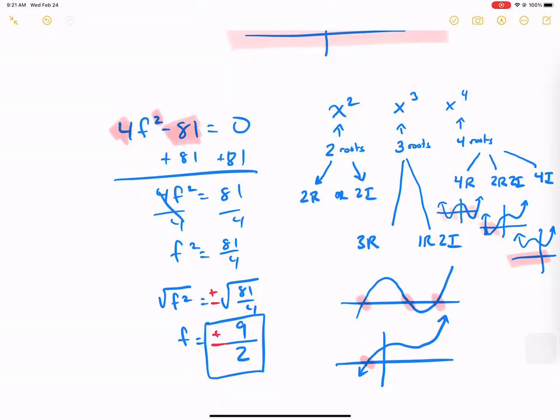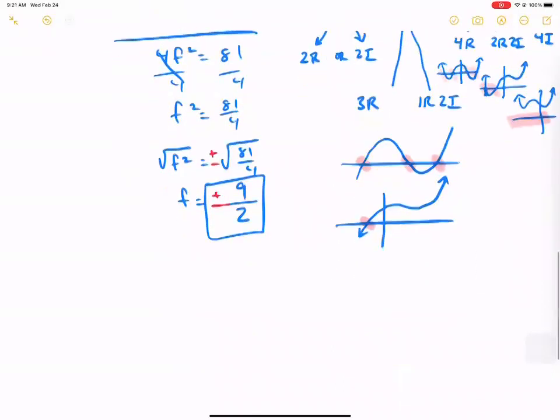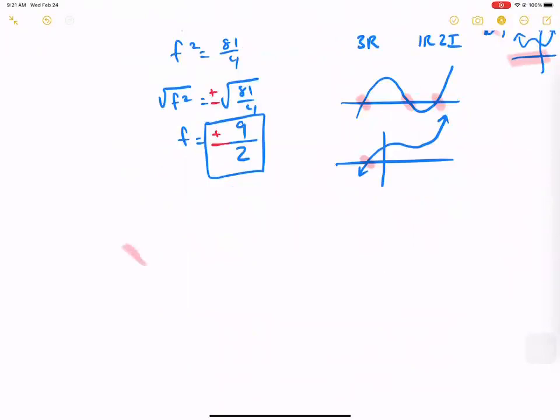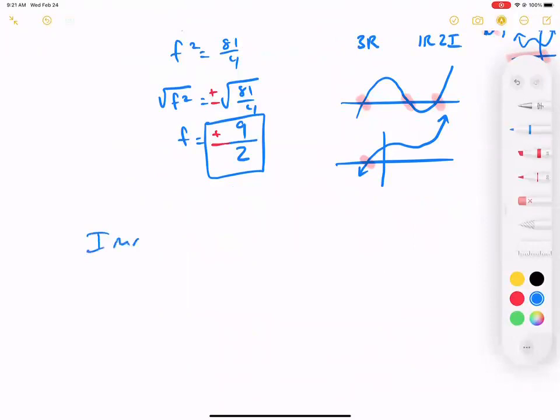Okay, so let's go ahead and take a look at an example of one that would be imaginary. So we have x squared, and here's a very popular one. It's x cubed minus, let's say, 8. Okay, we have a graph x cubed minus 8. And we're going to make this equal to 0.